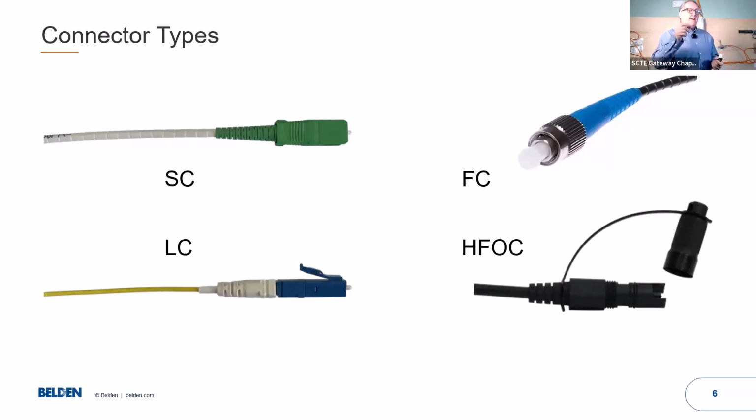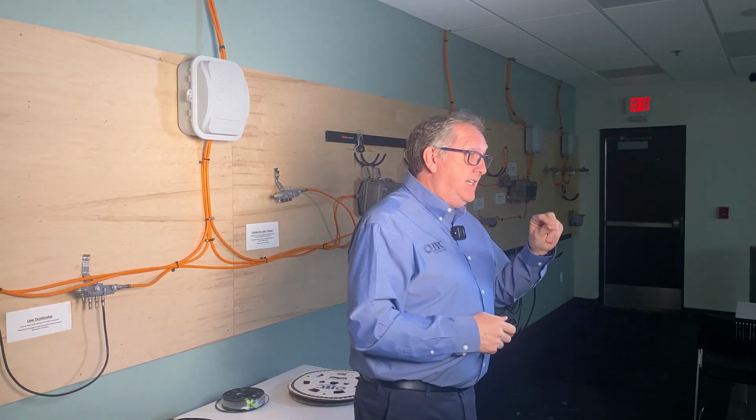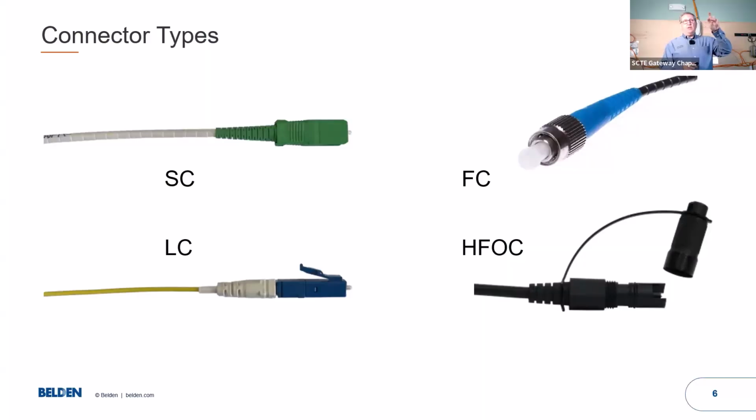If you work in a head-end environment, some older data centers or other areas, you might find an FC connector. That's a ferruled connector that's actually round and it screws on. That still has a keyway that you have to line up, but then it screws into position. Not as common as the other two.